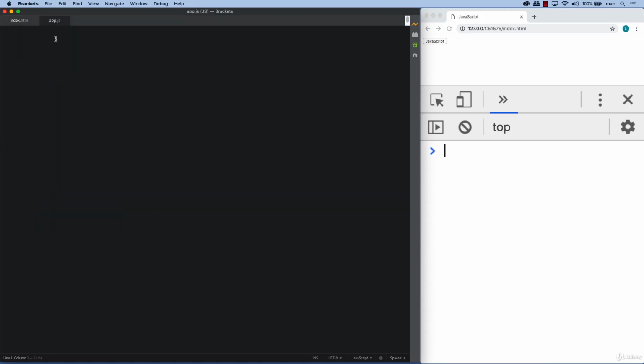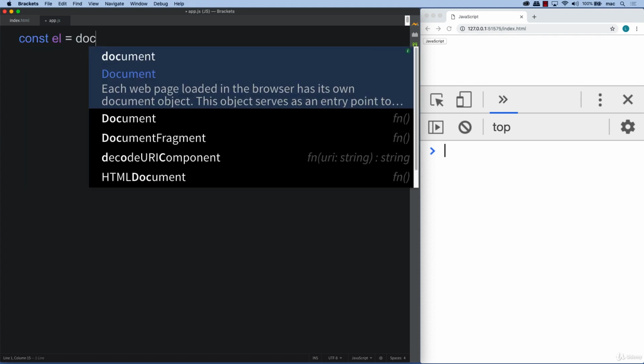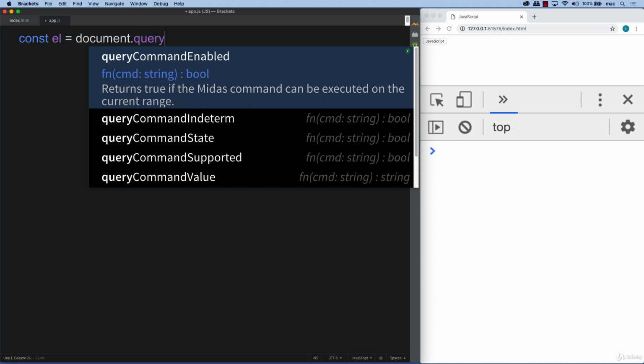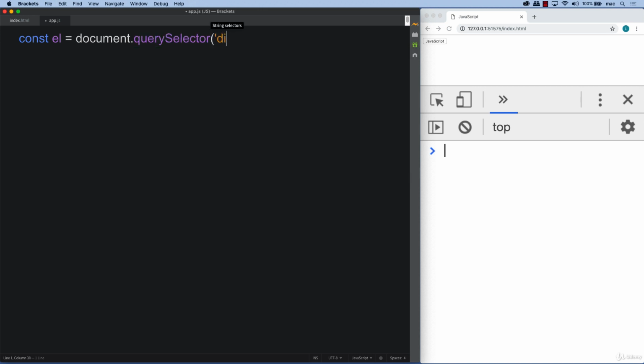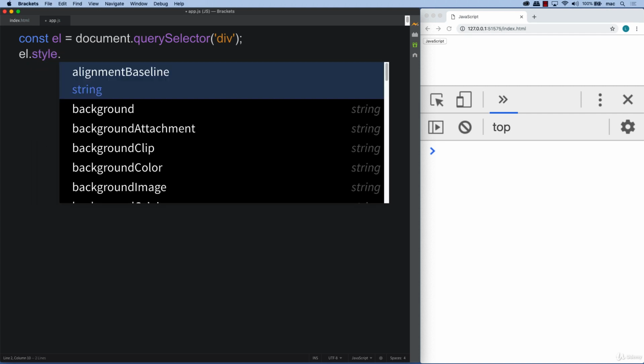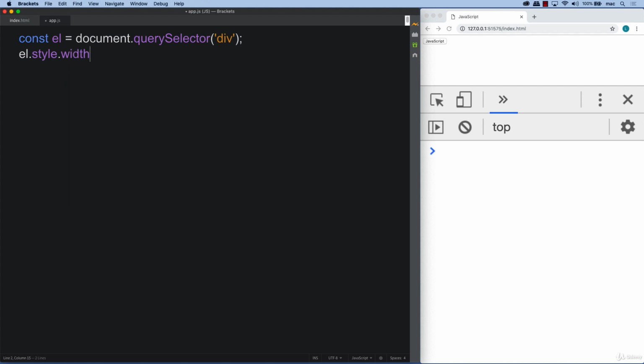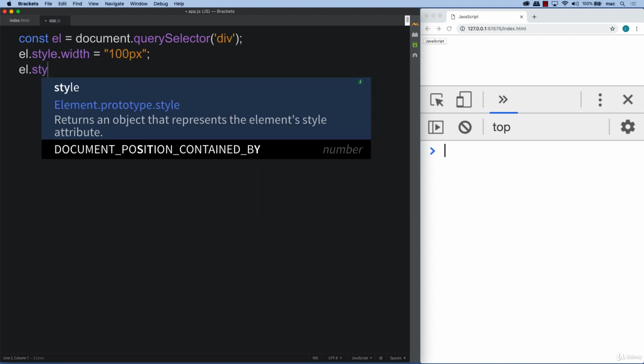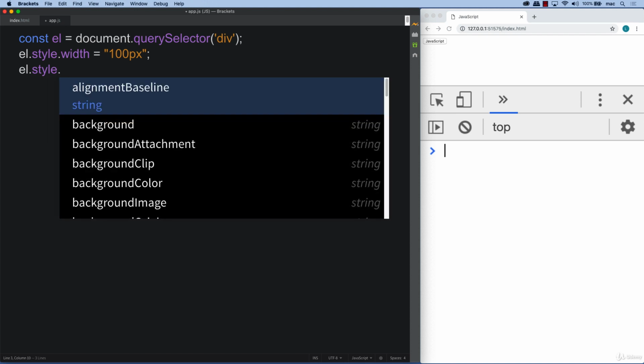We already have a div on the page. I'm going to select this div and update its properties. So this is our element, using document.querySelector, selecting the element that's a div. We only have the one, so that's really easy to make the selection. Now we're going to select its style and update its width. The objective is to retrieve all of this information back using JavaScript, using that one method.